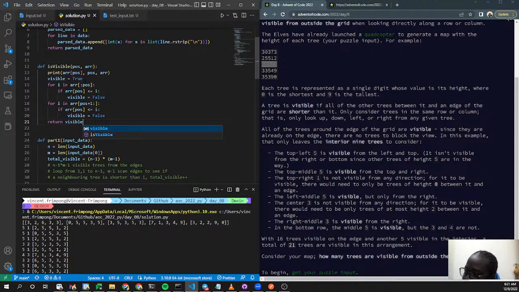What am I doing? I want to check from the left, from the edge all the way to the number, if there is any number that is, it's not any. That's my problem. I keep thinking of any. If all of the number, right?